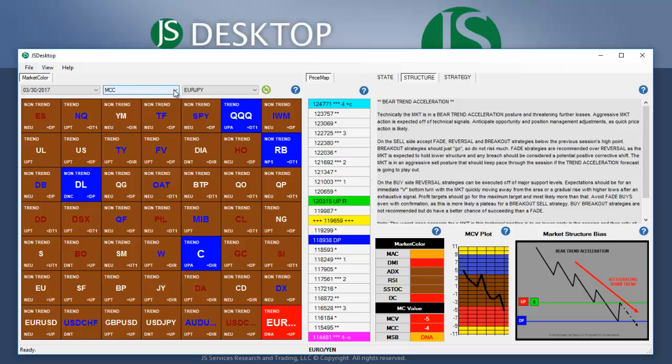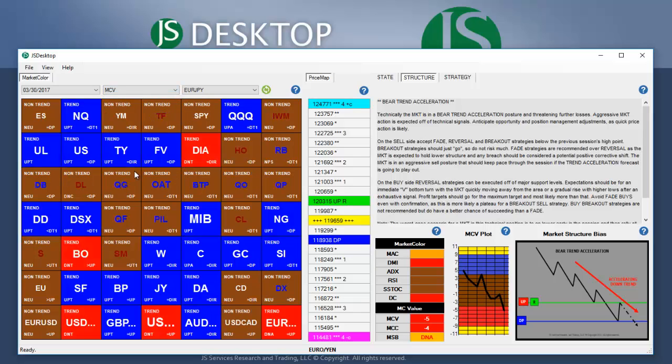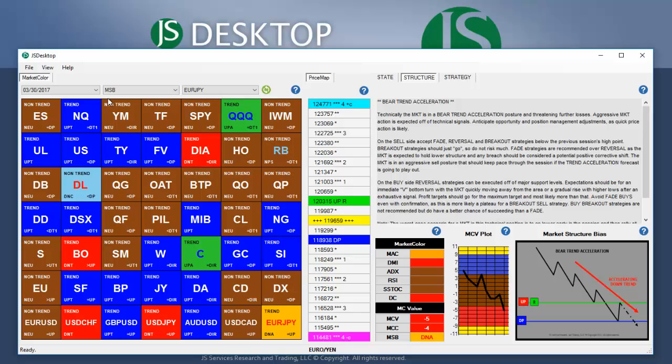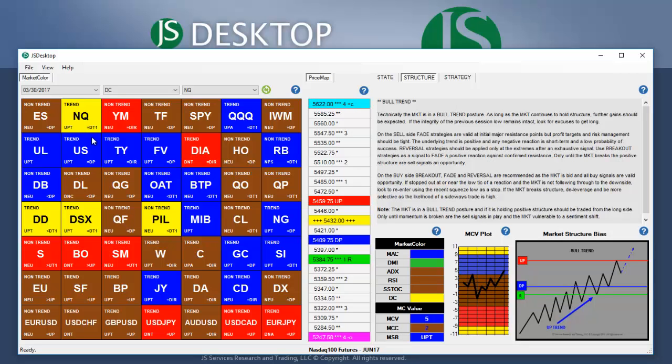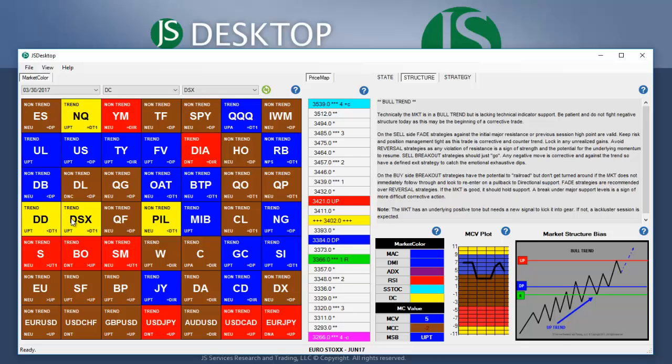How do you want to align your strategies if you're looking for action or non-action? Are you looking for just general market state types, trend, non-trend? That would be the MC value. If we're looking for signature market states, more specific, we're going to sort by market structure bias. We can also sort by the individual indicators. So if we like the dynamic channel and we want to look for markets that are at an extreme, this is a good way to identify markets that have a dynamic channel in an extreme situation. Again, the strategy-based trading tool helps you to align market state conditions with your strategy.